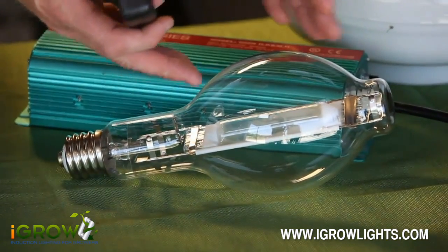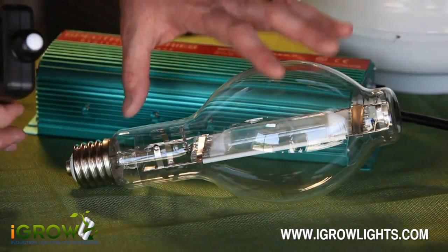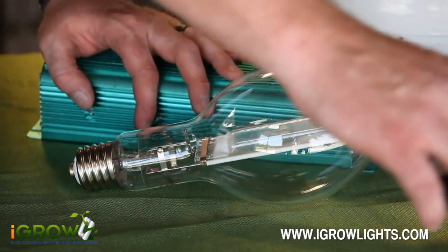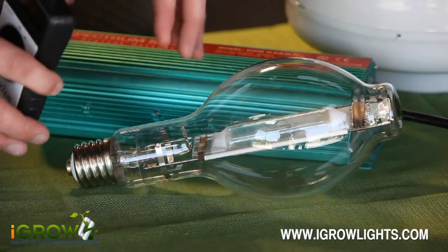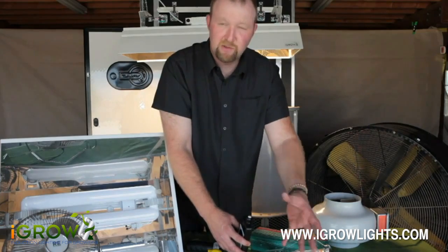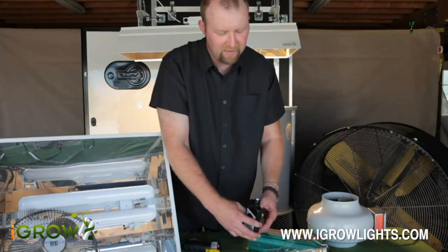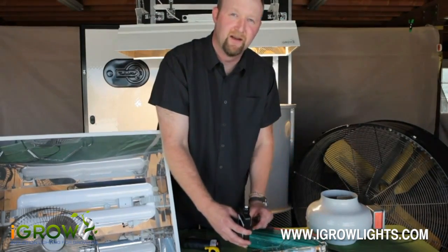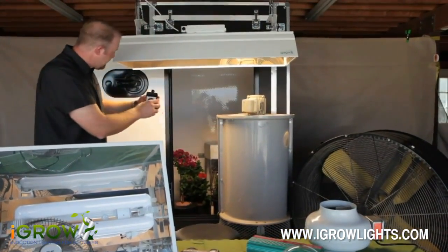What we have here with an HID is a point source light that emanates from essentially an arc tube, so the canopy is projected in a cone-like fashion — this is not linear light. The induction light is linear light. If I take a PAR meter across a canopy lit with an HID light, there would be fringing — the outside twenty percent of the garden would not receive the same intense light as directly beneath the bulb. Additionally, the area directly beneath the bulb gets thermal stress because it receives the bulk of the lumens, requiring a fan across the top of the canopy just to keep temperatures down so plants aren't stressed.